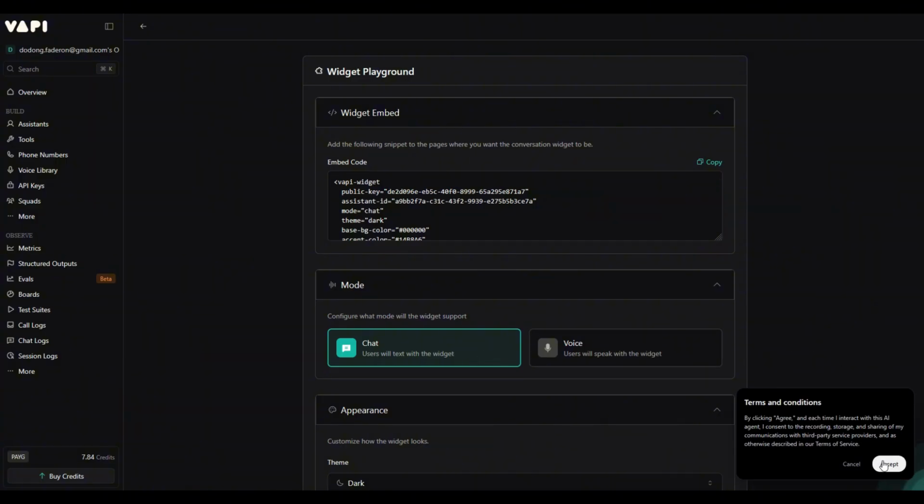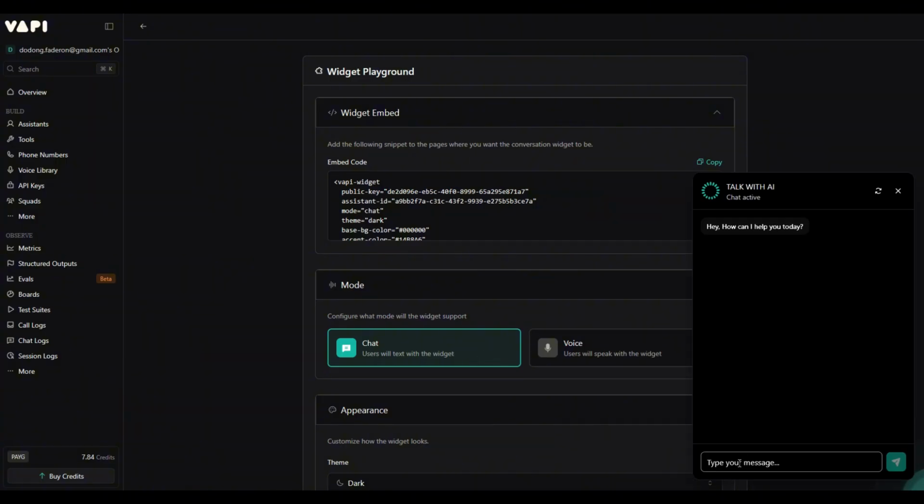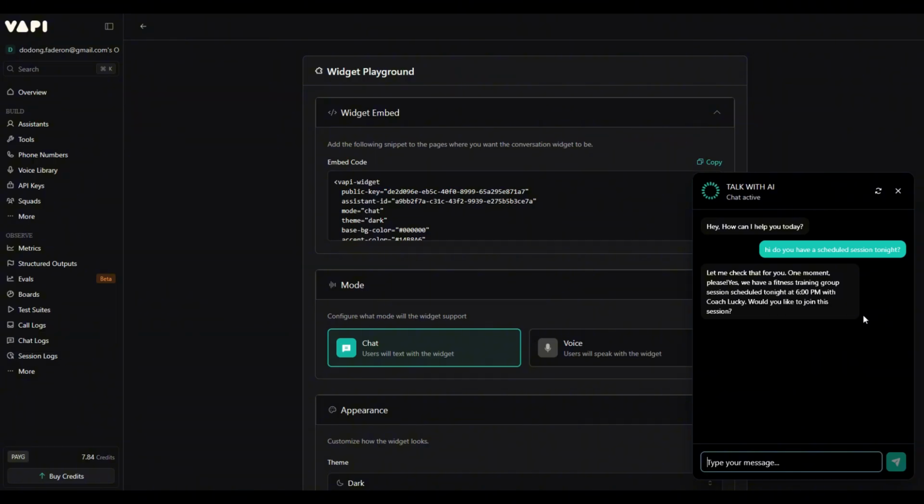From here, you can personalize the look and behavior of your assistant, including colors, chat icon, welcome message, and overall layout to match the Superbuild Fitness website's branding. Check the preview of the chat widget located at the bottom right corner of the page to see how it will appear once integrated. This gives you a real-time view of your assistant before embedding it into the live website.